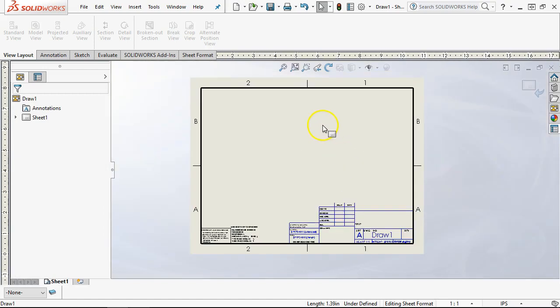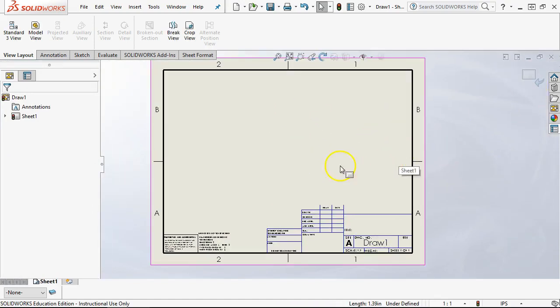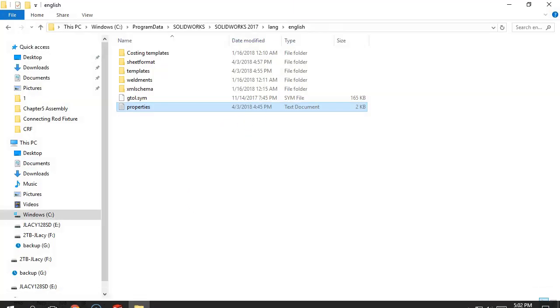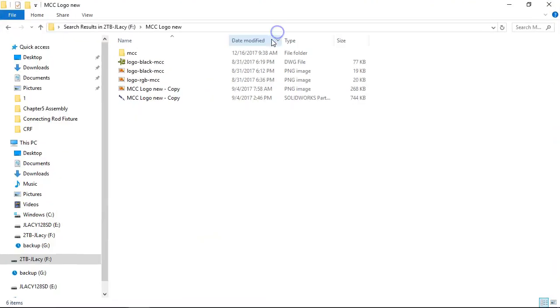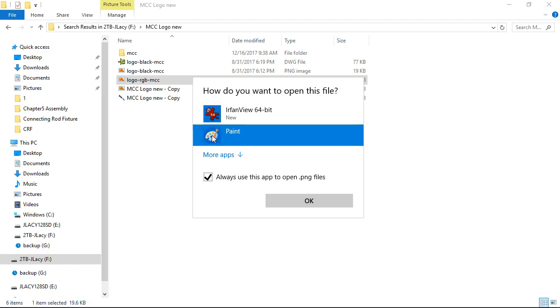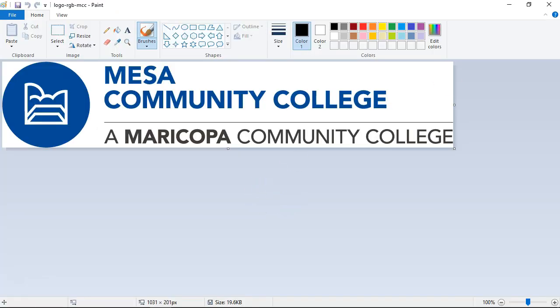All right, so a lot of times when I do this, we go through the process. Let's see, where's the other one? Take a second here and see if it comes up. All right, so we have, let's go with the RGB version. Sure, paint's fine.